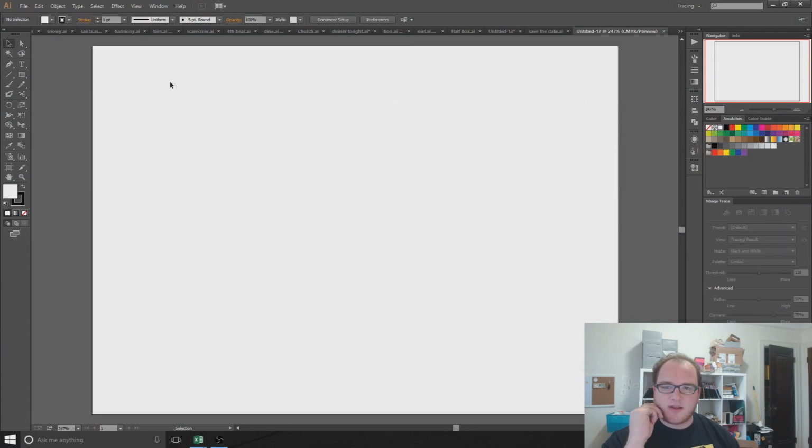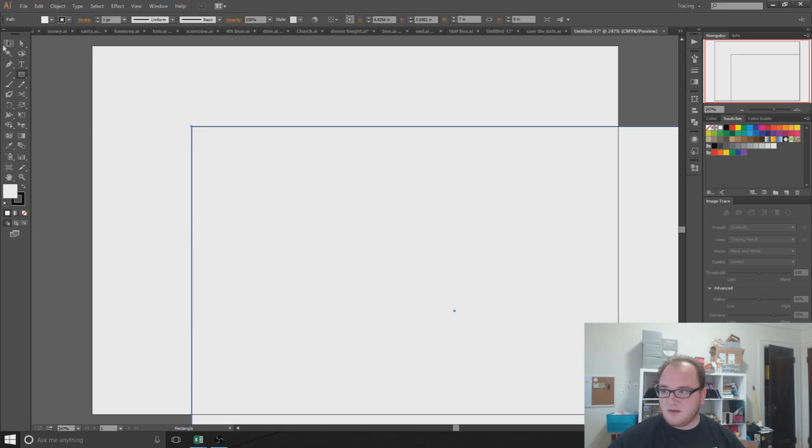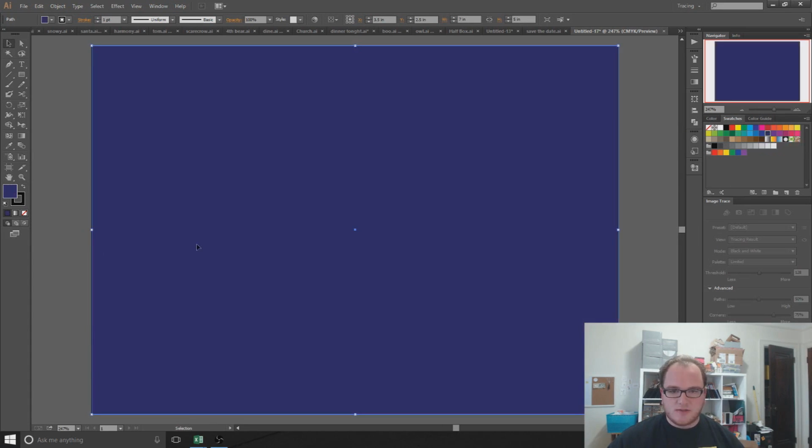Okay, first thing, we're going to do these on postcards because that's what you mail save the dates on, not wedding invitations. I'm doing the save the date. 5x7 is the size we decided to go with, so I made that the size of my workspace. First thing I'm going to do is take the shapey thing. Actually, I'll show you a cool way. You just click and say I want my width to be 7, I want my height to be 5. And bam, we've got ourselves a super duper box that is the exact proportion of 5x7. Our wedding color is a dark blue, so I'm going to just go with dark blue. We'll change it later.